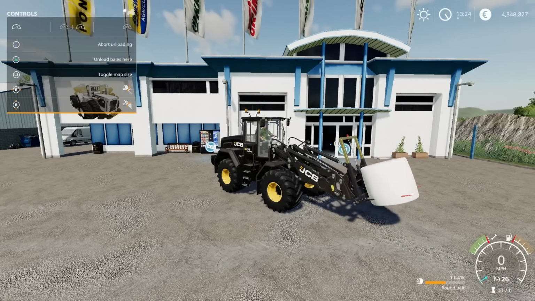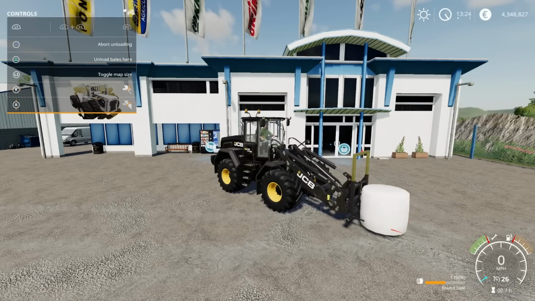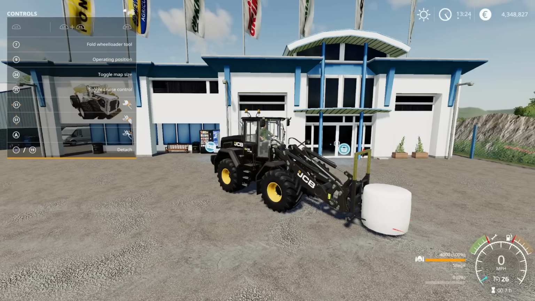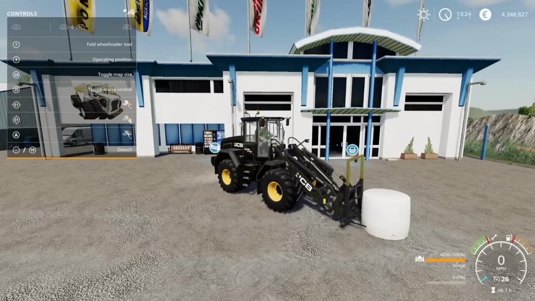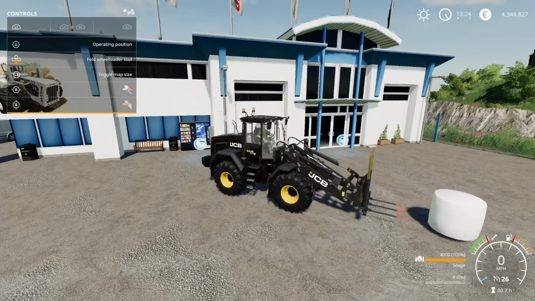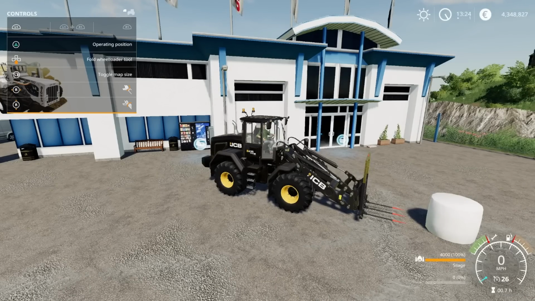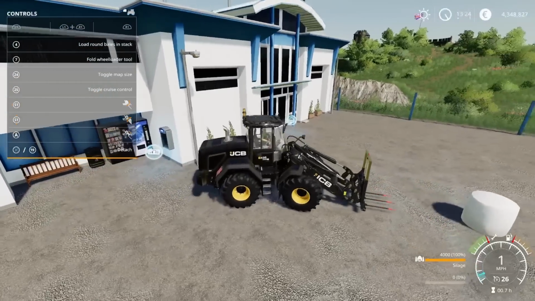it doesn't let me move them. It's a bit odd, I'm not sure whether it's supposed to auto unload them. If I do unload bales here and now press triangle, it hasn't actually... I think I still have to just unload as normal. It's not an auto unload, which is a bit odd. But then look. What? That's rather peculiar. I suppose it gives you the option then to move them around wherever you want to go. But if I now put that into operating position... Oh, yeah, look, it's still attached.